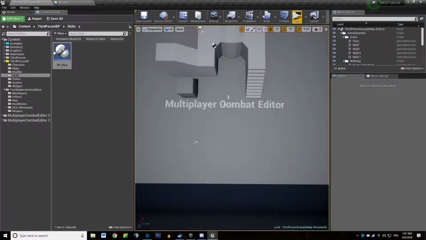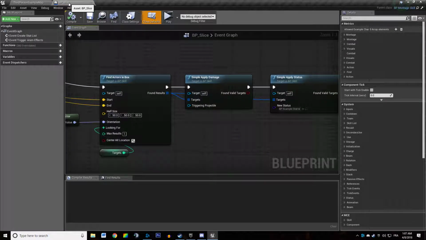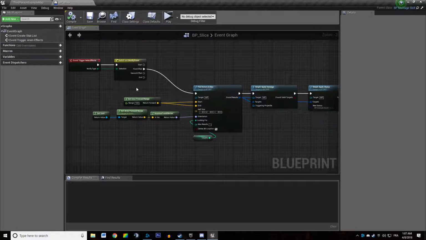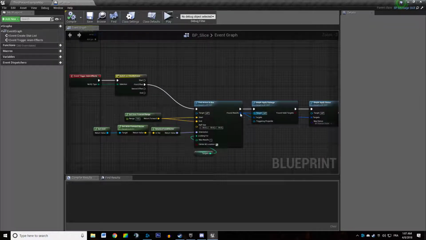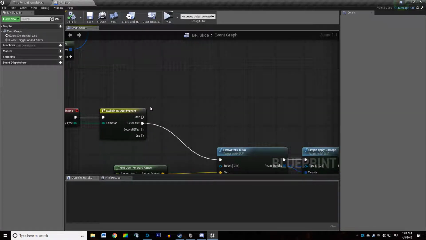So we are going to open up any skill you have. In my case it's the slice skill, and we are going to say that when you use the skill it's going to have a second use. So how can you do that?